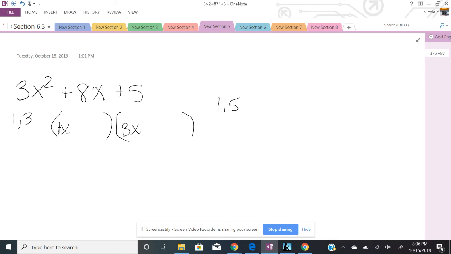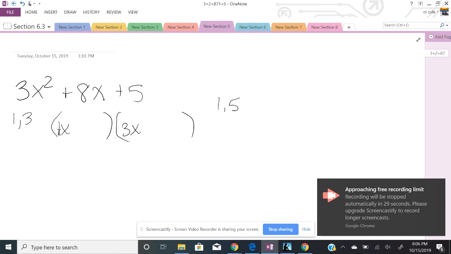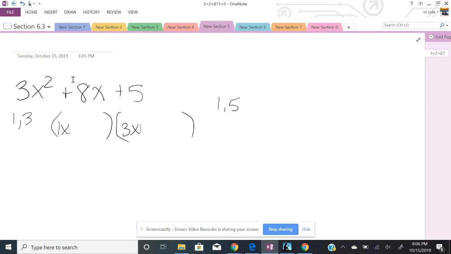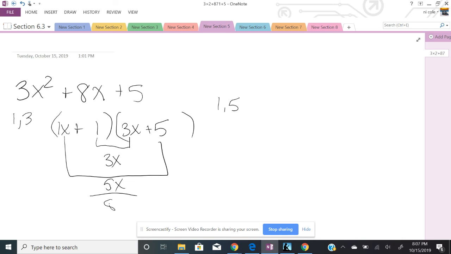With this 1x, remember that you do not have to have the 1 there. Okay, so the 1 is not required. The computer will accept the 1s. Just note that. So then you're going to ask yourself, how do I make a plus plus? And it's either going to be plus plus or minus minus. So, and this tells us it's a plus plus. And I come in and put my 1 and my 5 in. I'm going to test my insides, which give me 3x. Test my outsides, which give me 5x. Sum that up, and that gives me 8x. So I did that correct.